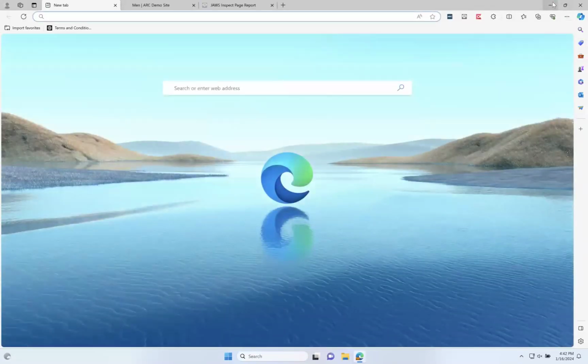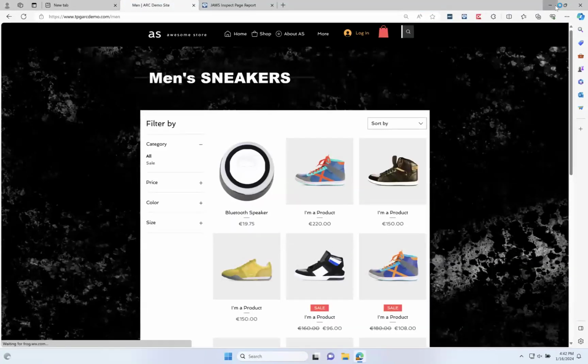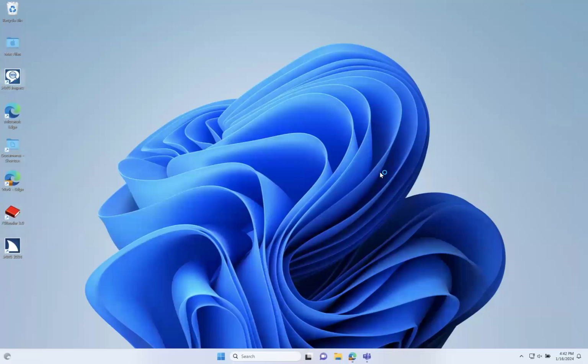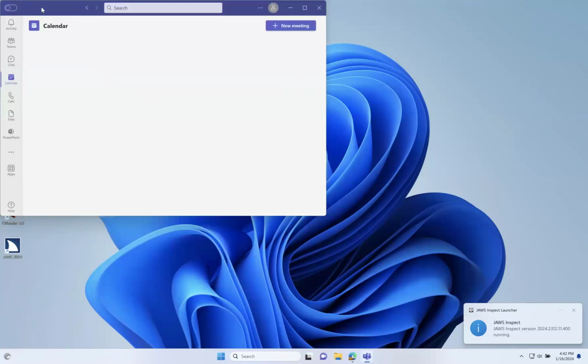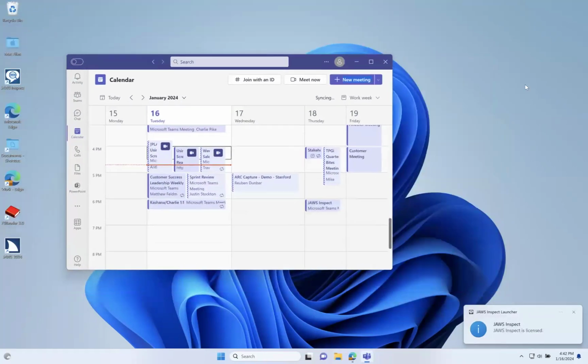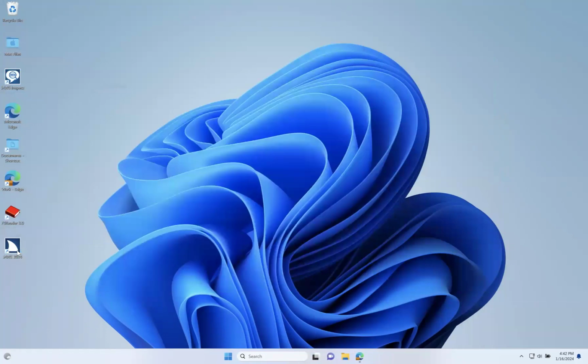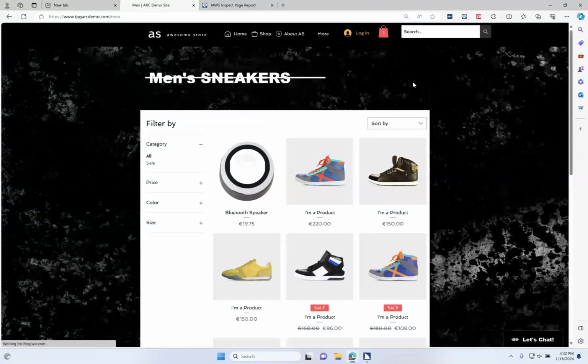Start our JAWS inspect again. Right. JAWS up in the background. Okay, and go back to our menu.